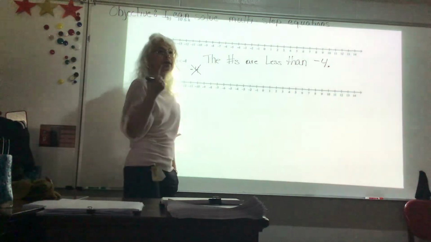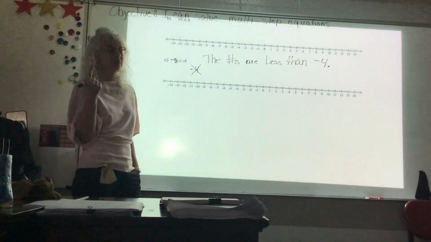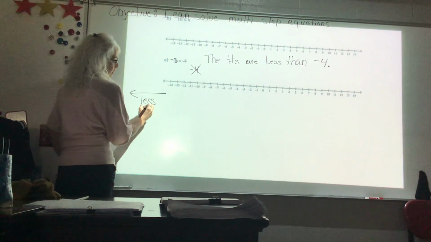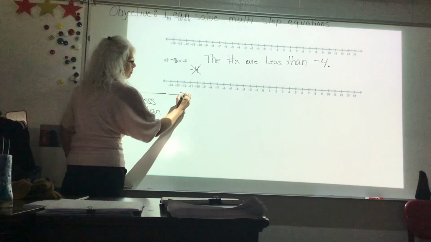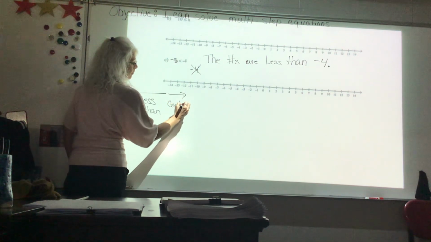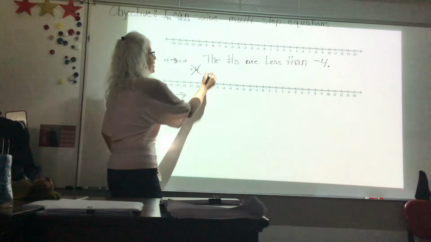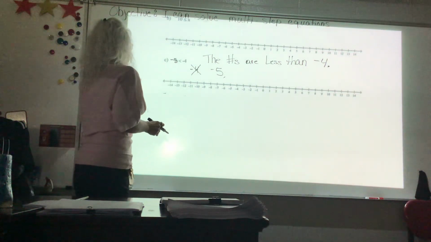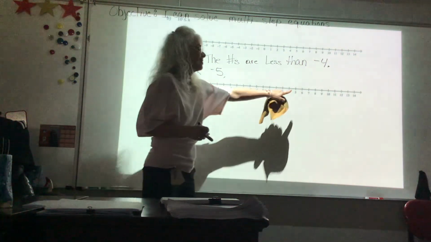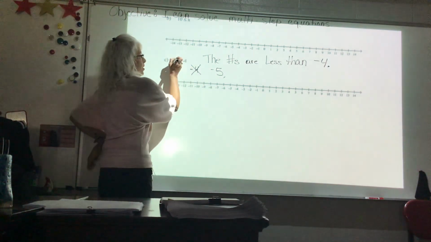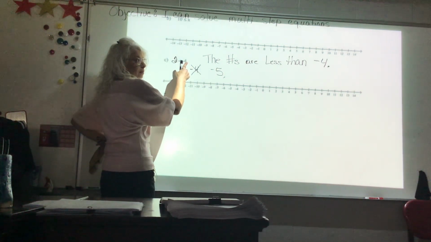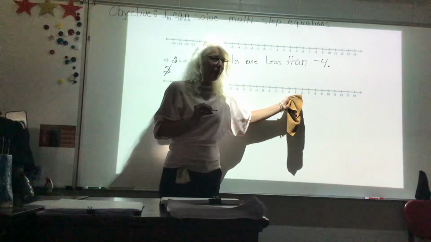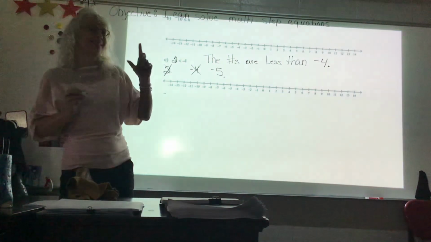Yes. And one way to make sure, because you're dealing with negatives and sometimes you get confused, the farther to the left, less than. Going to the right is greater. All right, so -5 works. And if you're like, oh, I really don't like negatives, try a positive number. Can we try 2? So is 2 less than -4? No, so 2 doesn't work, so that means we would not shade where the 2 is.